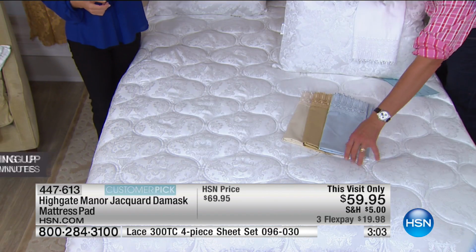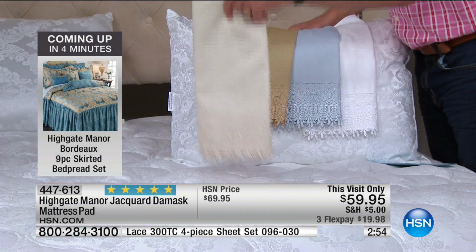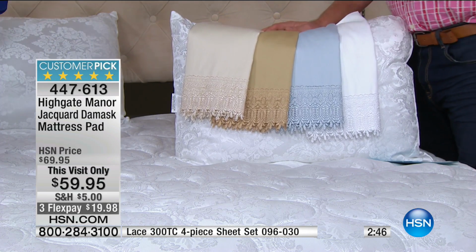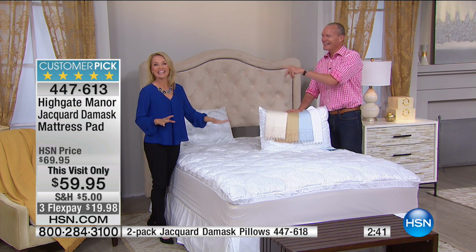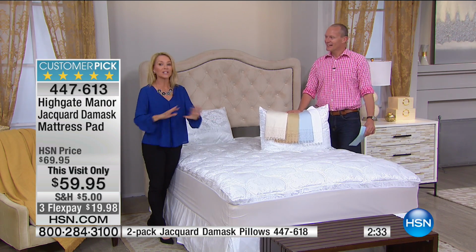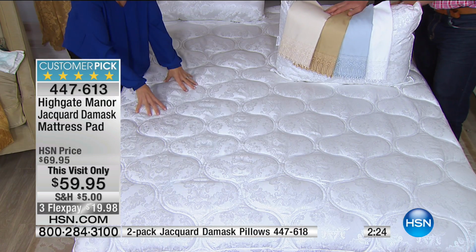And I love the way that you said, did your master mattress go to the guest room? And it often does. What I always do whenever I visit my aunt or my grandmother or my mother, whenever I leave, I always say, I'll change the sheets. Do you ever have people say, don't pull the sheets back off? Because your mattress may be stained, it may not be pretty. We're not judging, because we're often the ones saying the same thing. Mine looks like that. I have children, I have pets, I get it. But whenever you have guests come over, you can take those sheets off, because you know what's going to be underneath. This looks like a brand new mattress. That's the look of it.